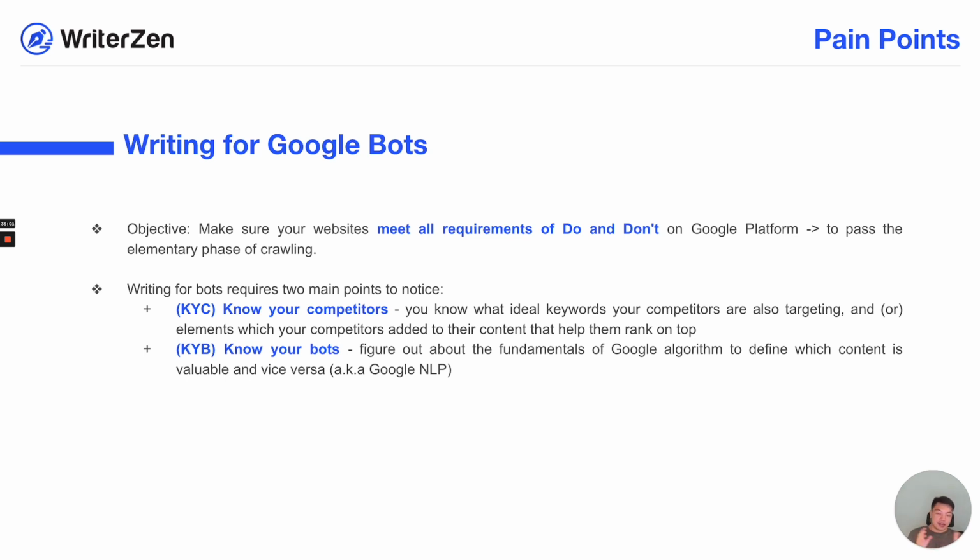Second thing, know your bots. Know your bot is to figure out the fundamentals of the Google algorithm, to define which content is valuable and vice versa. This is what I was sharing with you earlier about the third thing which Googlebot does. Googlebot will go in there and use Google natural language processing to look in your content for all of the entities that you are trying to write.